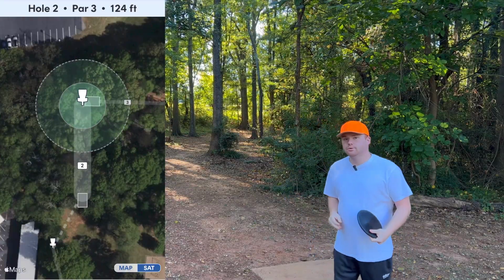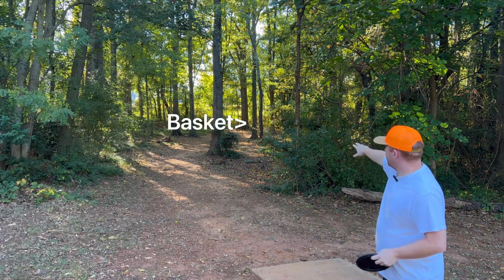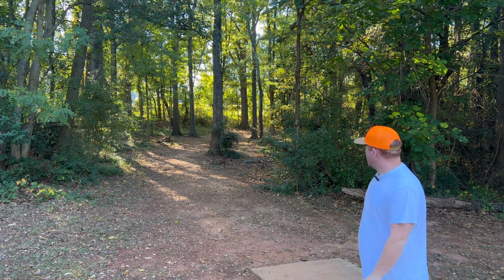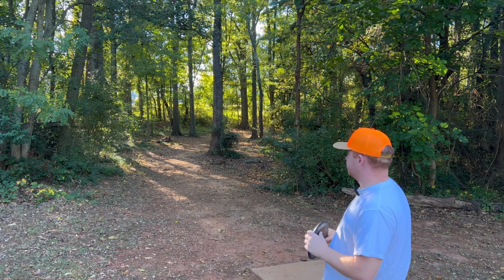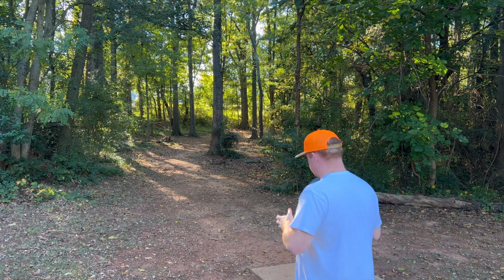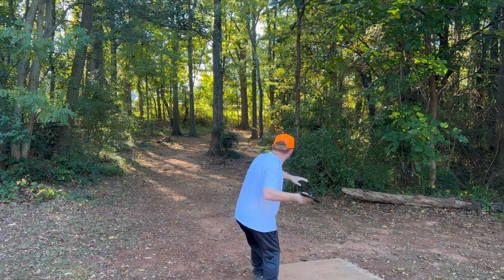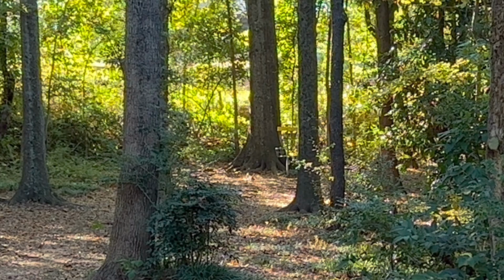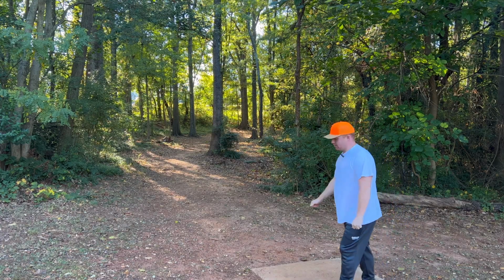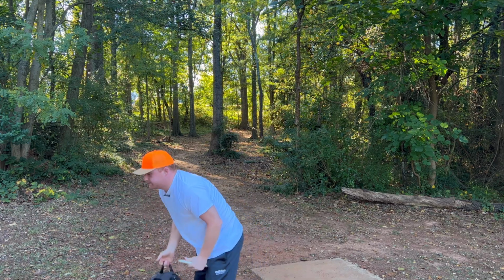All right, guys, so for hole 2, we've got a par 3. I think it's like 120 feet. I don't know if you can really see it, just to the right side of this big oak tree up here. I'm going to try and just flex it right up the gut, straight at the basket, and give it a little bit of an ace run, I guess. Okay, didn't throw it nearly hard enough to actually get it there for an ace run, but that's par.